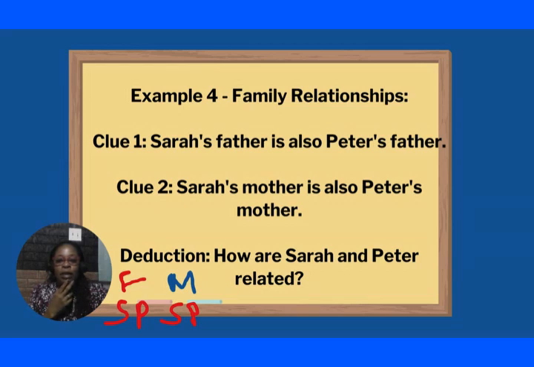So this example here says family relationships. In this clue, it says Sarah's father is also Peter's father. So Sarah's father is Peter's father. So both Sarah and Peter, they have the same father. That's what I'm understanding from that. So we could write the word father, F for father. And we put Sarah and Peter because they have the same father. And the second clue says Sarah's mother is also Peter's mother. This is an easy one. So both of them actually have the same father and mother. And what was the question that we need to answer? What do we need to deduce from this? It says, how are Sarah and Peter related? So they are siblings. And that's your answer.